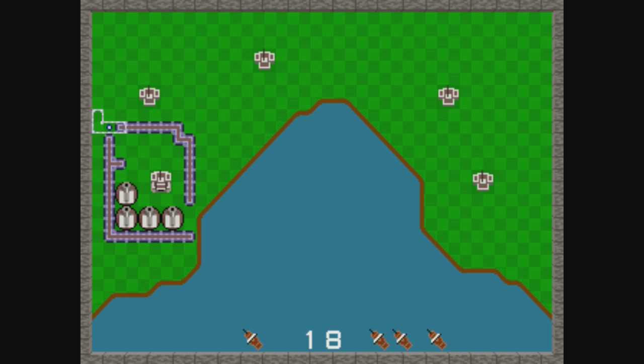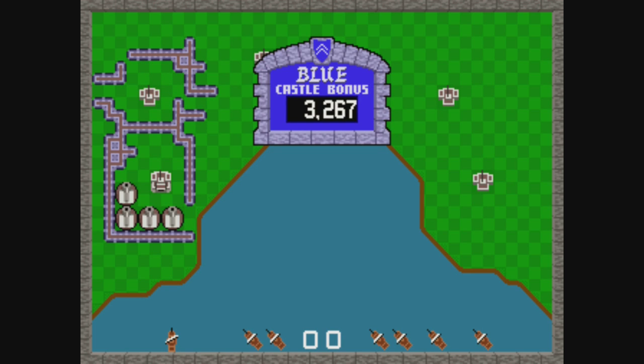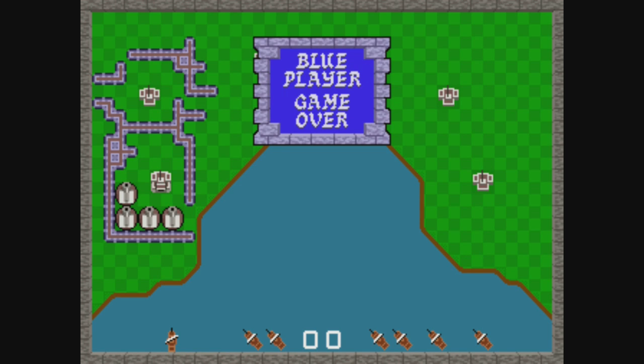Okay. Do this. Do this. This. Do this. God. That little corner piece is going to be the end of me. I'm going to lose all those cannons. There's nothing I can do. Give me like a two-piece vertical. And I just lost. That stupid little gap down there near the cannons.